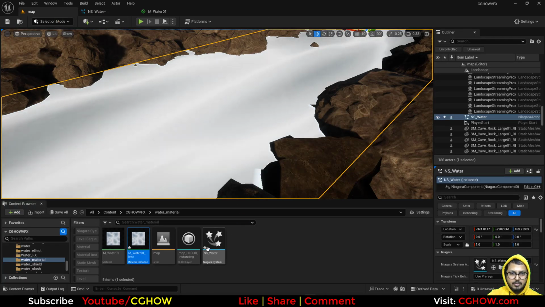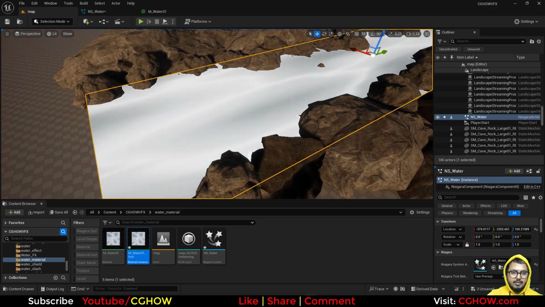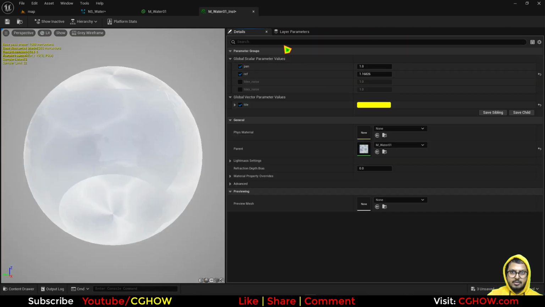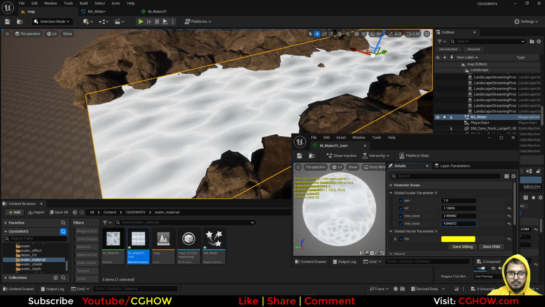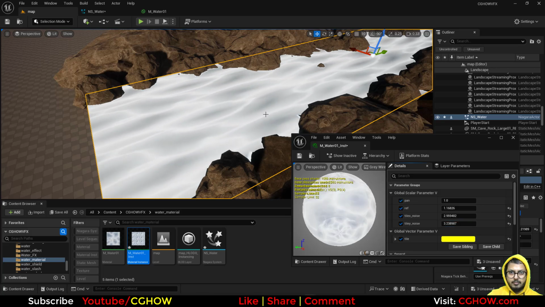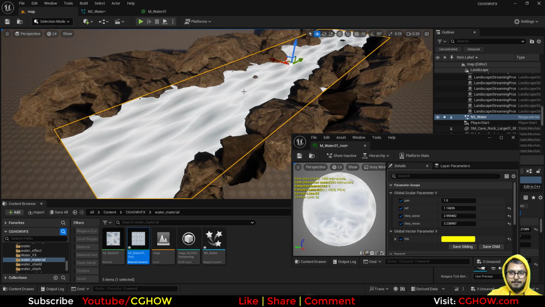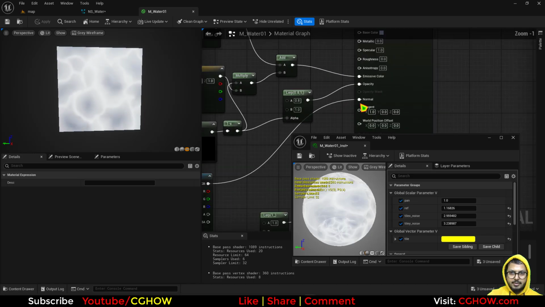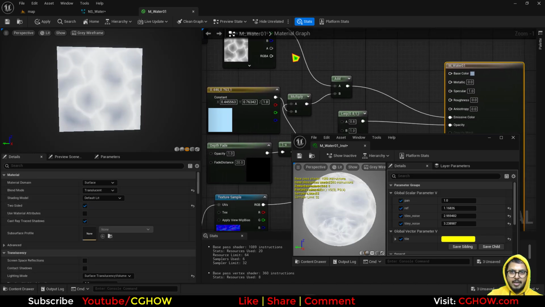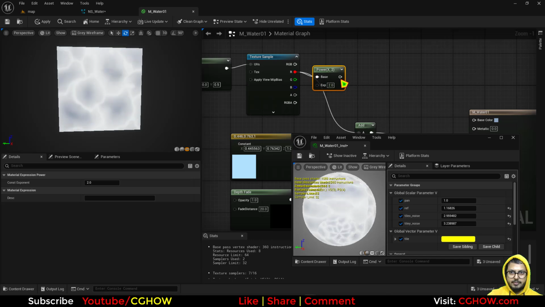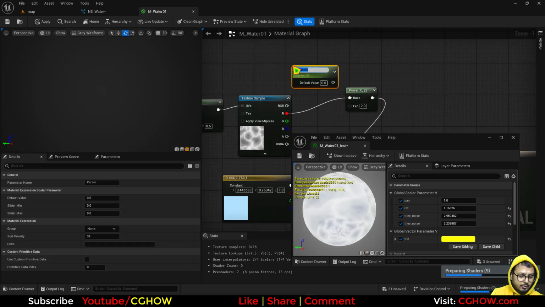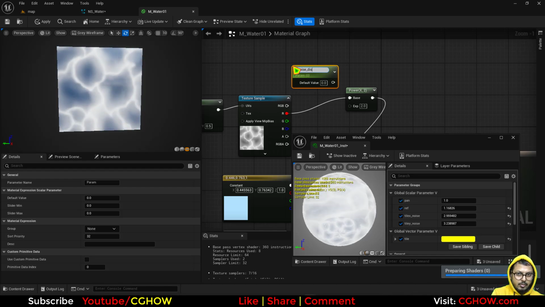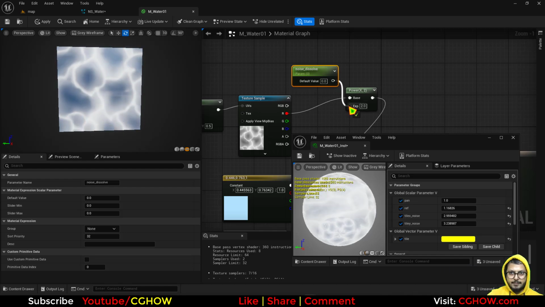Now we have this, and let me open instance. I think this much. And for the opacity, and also I am adding it, so I will use a power, and you can call it noise dissolve that I'm adding.